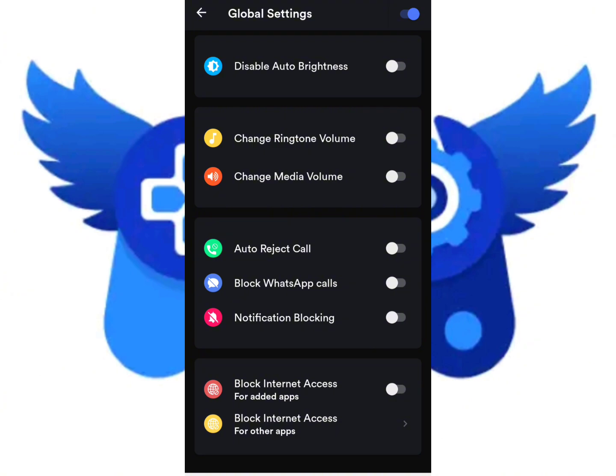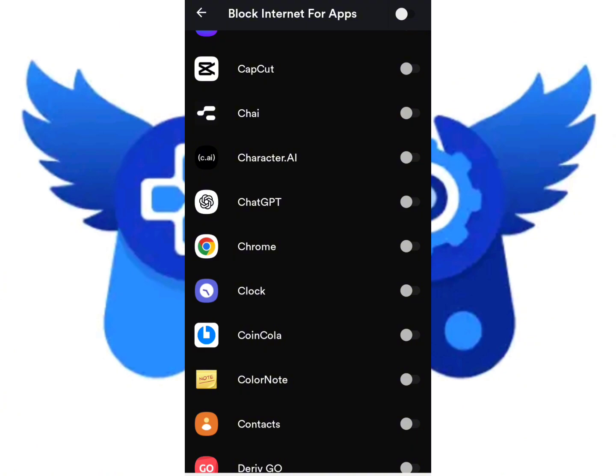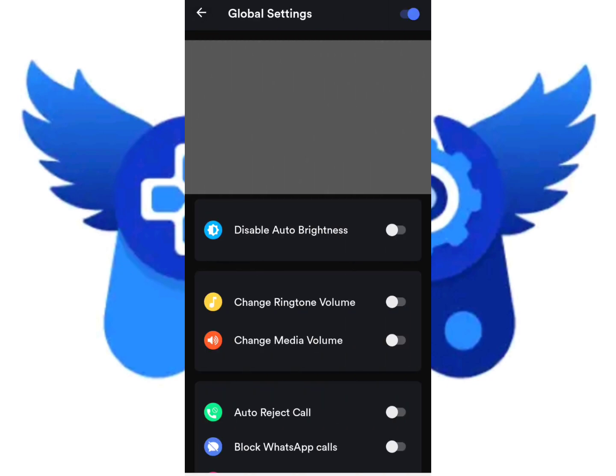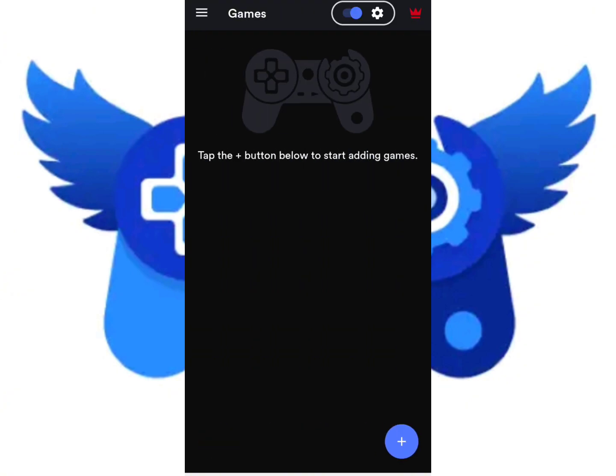So very good application, I'm not gonna lie. So you can just tap on, should I say, block internet access, select the application. Let's say I don't want Chrome to have internet access, or should I say WhatsApp. Then you just find WhatsApp, enable the feature, and then enable this where it says block internet access, and you should be good to go. So WhatsApp won't be getting any internet, no messages will be coming to your phone, or calls, nothing at all. So you would be great. So that's really pretty much it for that there.